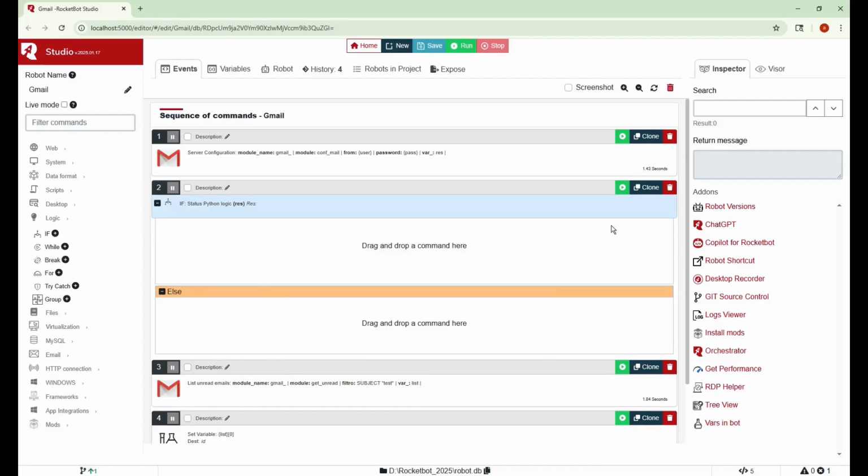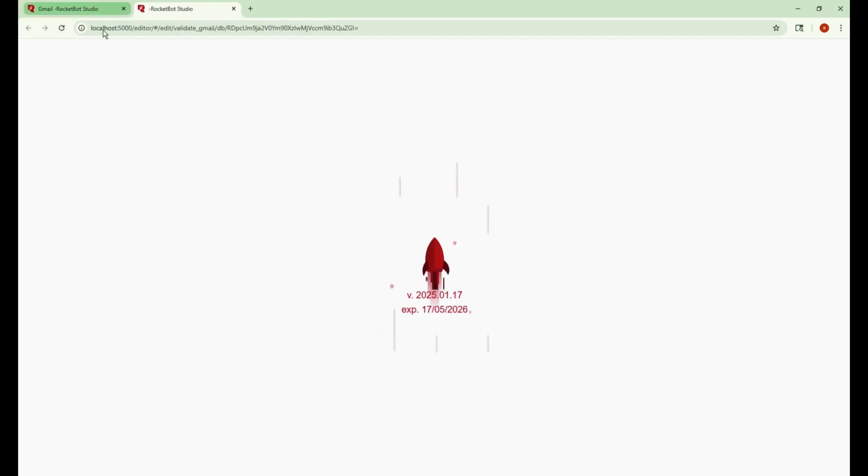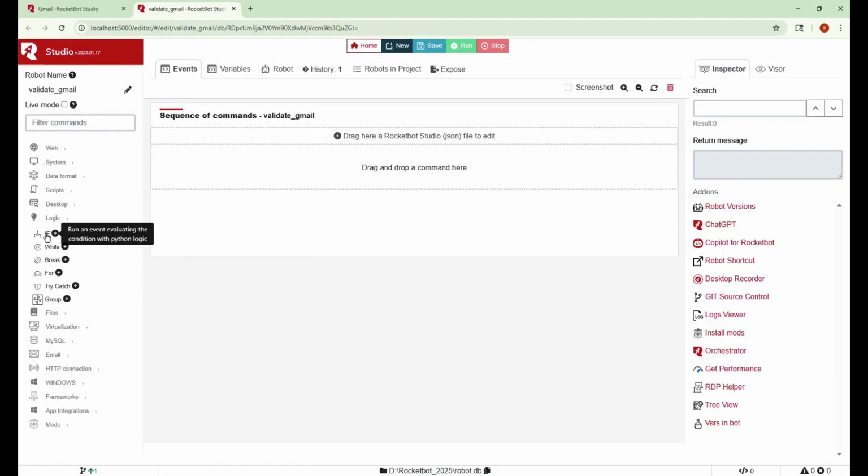So, what are we going to do now? We're going to call a new robot to be able to carry out the validation task. So, we're going to call it validate Gmail, for example, right? So, I create that robot and what I'm basically going to do now is perform that validation task inside this robot.